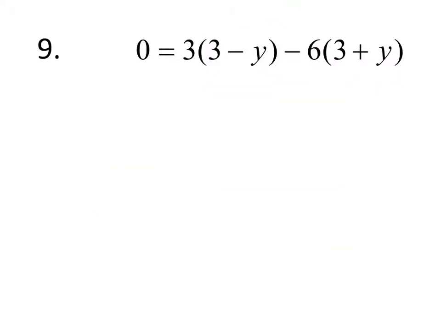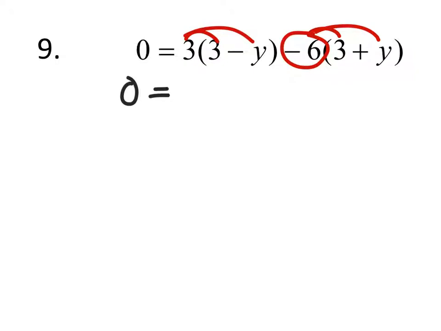So let's look at 9, because this one's a little different and people get really confused with that 0 value. The 0 is not going to make any difference in this. What will is the distribution. And right here, this is actually a negative 6 that we're distributing into this. And if we keep the sign as the operation, which I'll show you in a moment, then we don't have to worry about whether we're adding or subtracting.